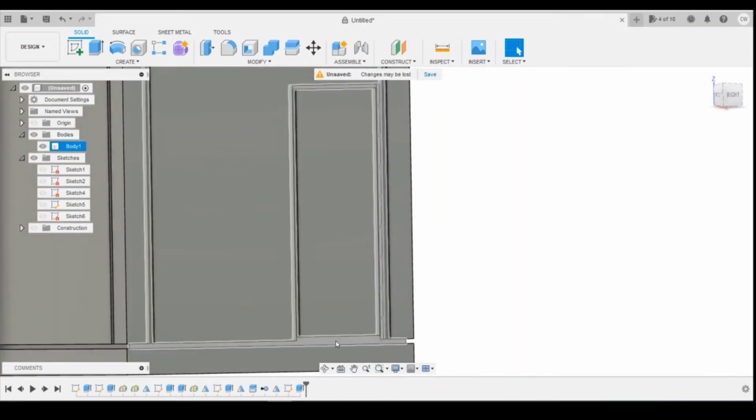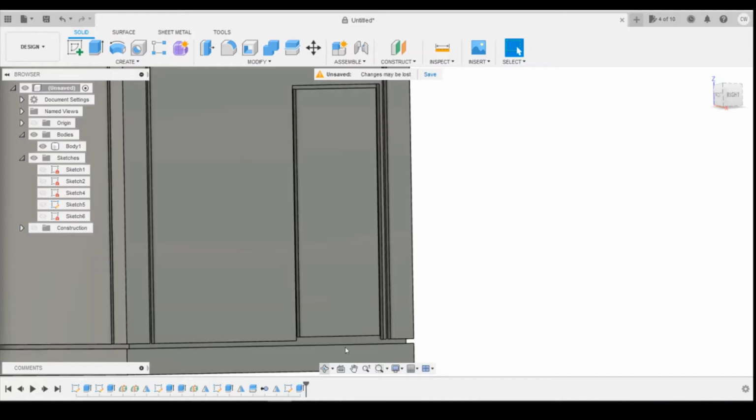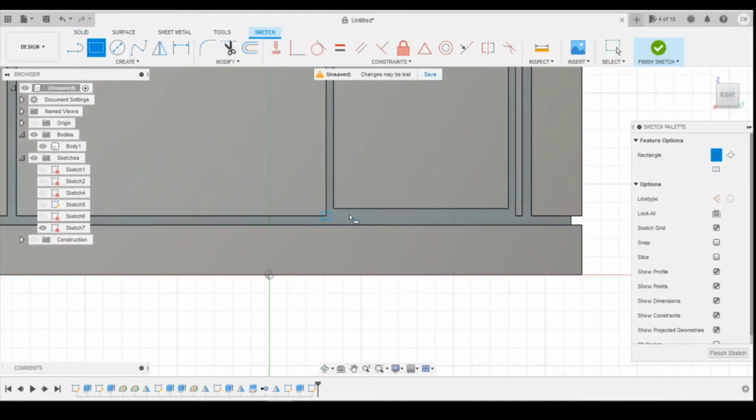Okay, now I know we've got a gap here, but if we look on the photo, what they've actually done is they've got a little door step there, and they've also got a range strip above the door which we can draw on now. So to create that door step effect, I'm going to go back into that recessed panel that we just drew. I'm going to draw a rectangle, and you can see that it goes on the picture from the side of the door, and that's pretty much all it does.